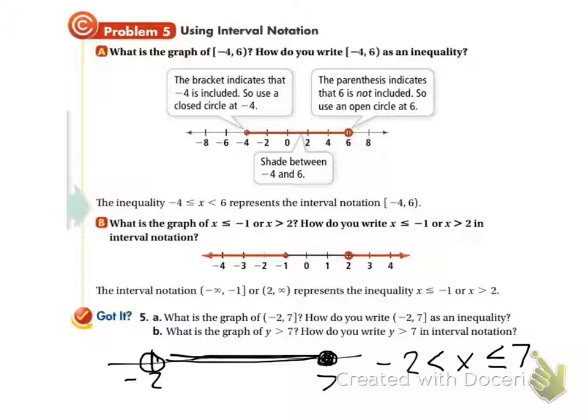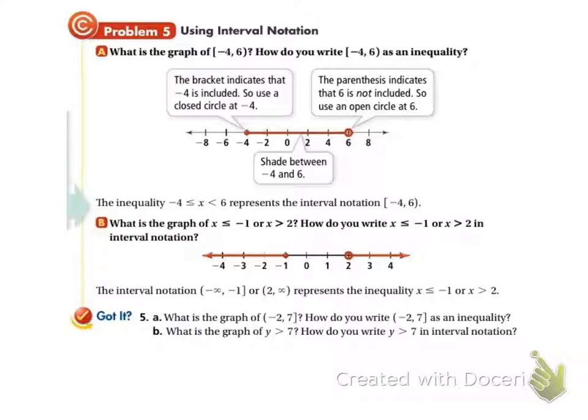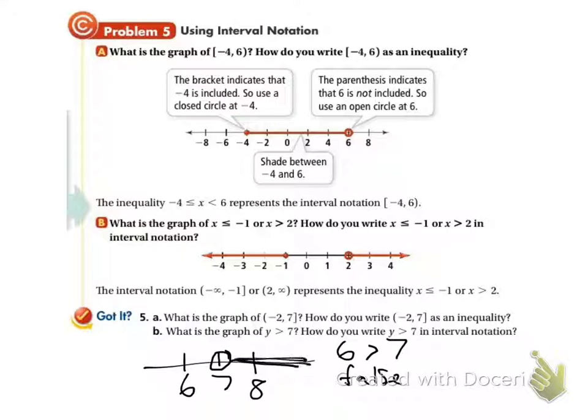Okay, I'm going to erase this so that I have some room down there for our next problem, because I wrote big. Okay, what is the graph of y is greater than 7? So I know that I need to have 7 on there. I'm going to plug in 6, and I'd get 6 is greater than 7. This is a struggle. 6 is greater than 7. That is false. So I'm not going towards a 6. So I've got an open circle at 7, and I'm going to go towards 8.